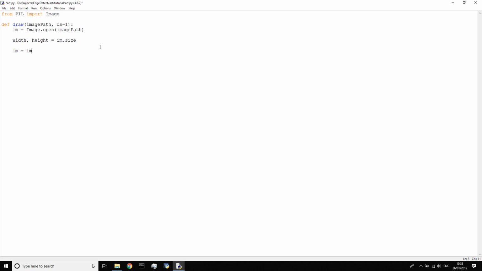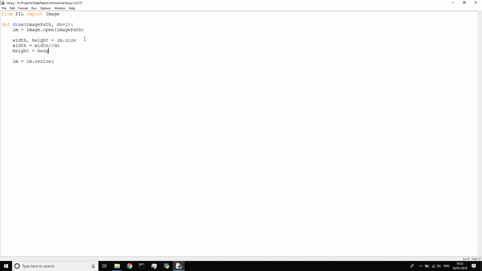Say im equals im.resize, and what we want is a new height according to the downsampling and a new width according to the downsampling. We don't even need a new variable, we can just use the same variable name and set that equal to width divided by ds, and I'm using a double slash because that means integer division, which means it'll round it down to an integer, which is important because when we're resizing it, we need the new dimensions to be integral.